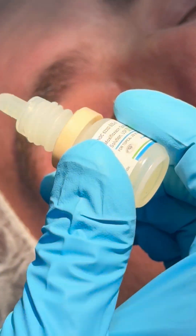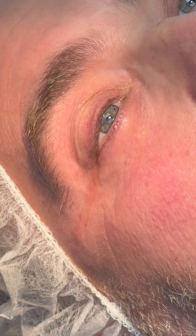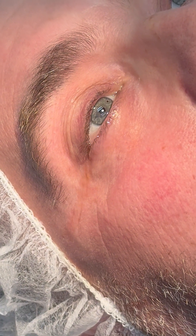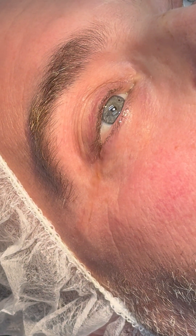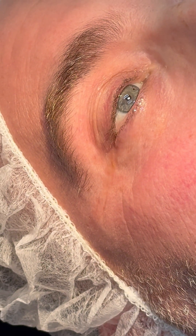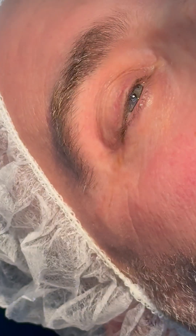So this is a refinement from the original technique that I described. I gave him a little Proparacaine numbing drop, a little antibiotic drop, and a drop of Lumify. The Lumify will constrict the conjunctiva a little bit and make those blood vessels a little bit smaller so we get less bleeding. What I'm trying to do is perform this procedure and not have the patient red or too red afterwards. I find that the Lumify will keep the bleeding down if there's any.